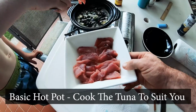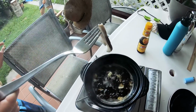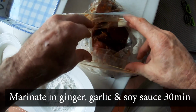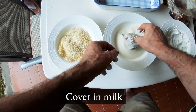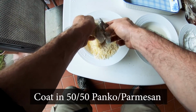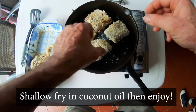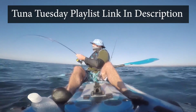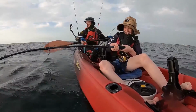You hold that and dip it in there and cook it. Don't let it drop. Now the fish is ready, you can take it.